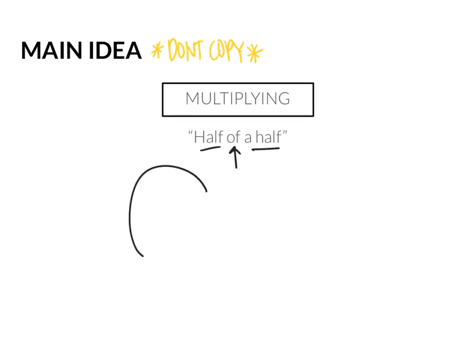Think about it in terms of pie. If I have half of a pie remaining—that would never happen, I would eat the entire pie in one sitting—but let's pretend like I have half of a pie remaining and I'm going to find half of that. Then I'm going to half what's remaining and I only end up with one-fourth of the original pie.